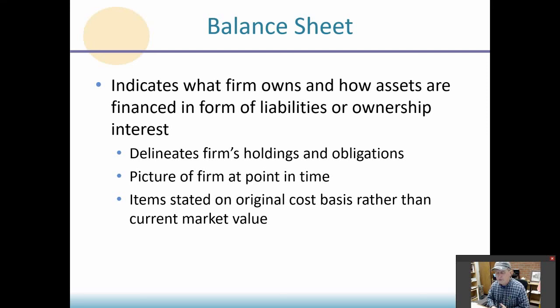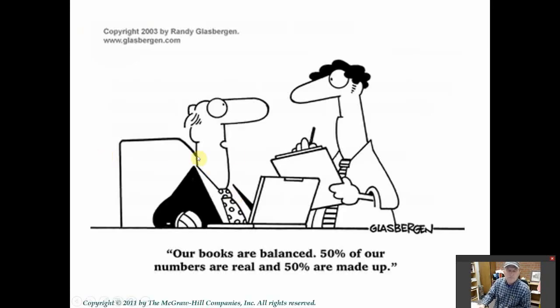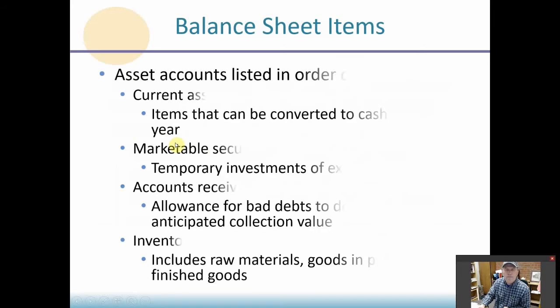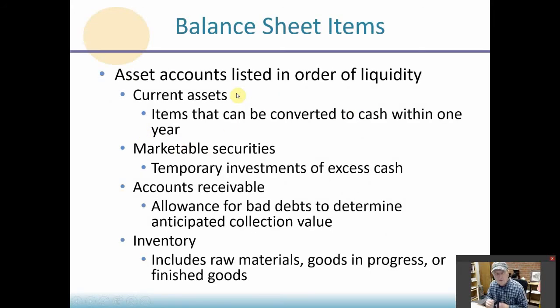The book value is oftentimes not a very good indicator of what the market value is, maybe, of a company. So things that we have on there, of course, are current assets, and current assets consist of cash, accounts receivable, inventories, things that we can convert to cash within a year, easily convert to cash within a year. And it includes things like marketable securities. Companies have excess cash that they have to invest, and so they put it in marketable securities like government bonds.